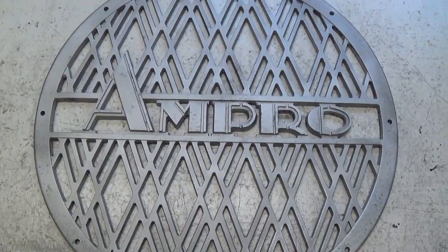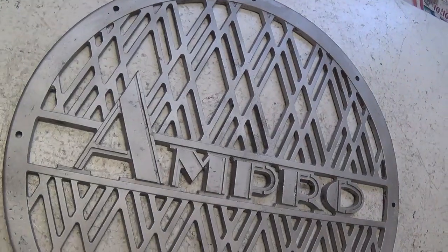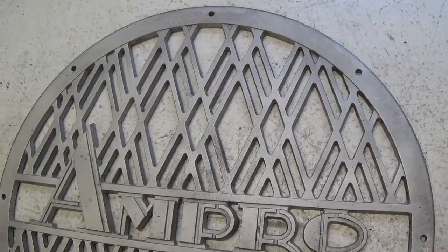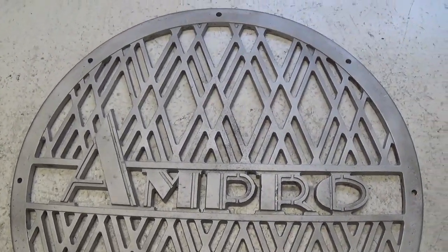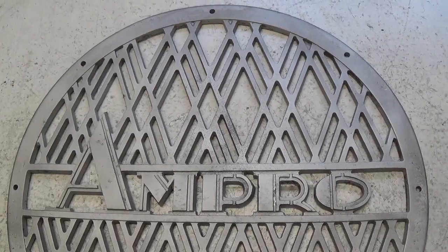Now, after multiple applications of toxic paint stripper, bead blasting, working with dental picks, scanning electron microscopes, etc., it looks like we're now about at a good starting point for the polishing and finishing procedure. Can you see now why I went with a gold paint?